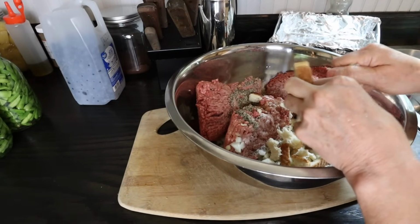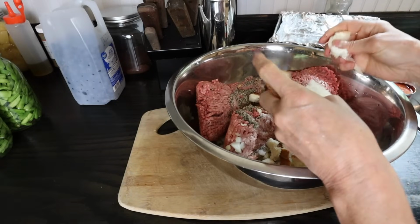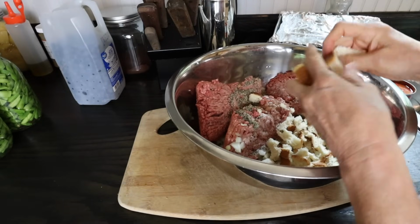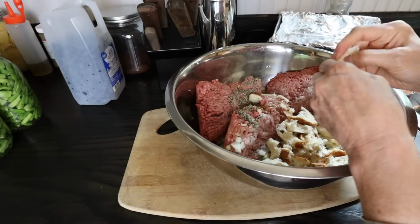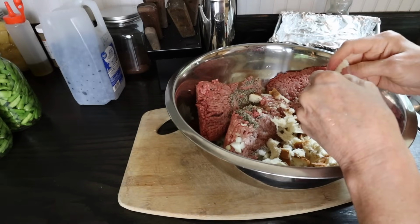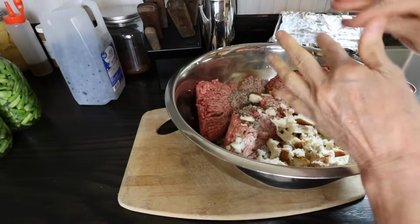I was never crazy about that for some reason. And like I said, there's just such a variety of meatloaf recipes out there, but this is the one that I ended up liking best. But I know there's lots of good ones out there. This one, I've never tried it, but the recipe says it freezes very well before you cook it or afterwards. I've never tried any of those because we just eat it up.